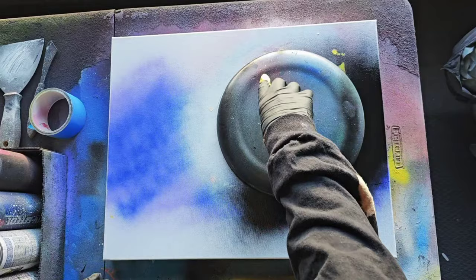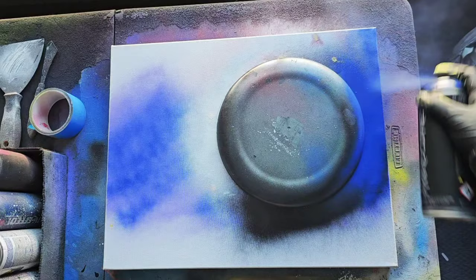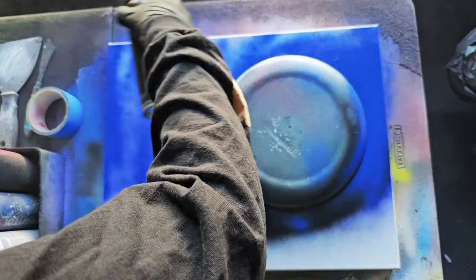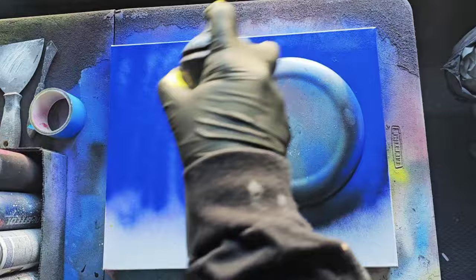Like I said, I want this to be really colorful. So how about we go ahead and we give it, instead of a black base, a dark blue base for the sky. And I'll worry about the sides of the canvas later. And I'm just going to go ahead and cover everything up right here. And we'll go ahead and add a bunch of colors. That's good enough. Okay. How about we add a bit of a lighter blue here? If we can get enough out of this can.